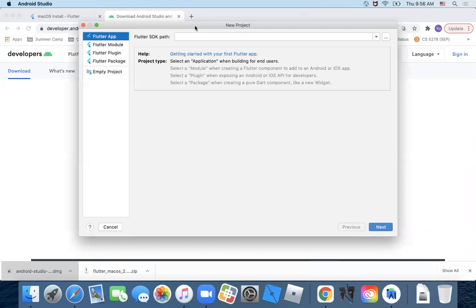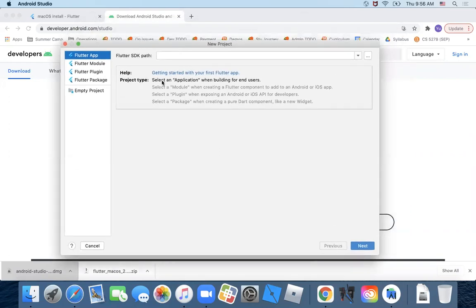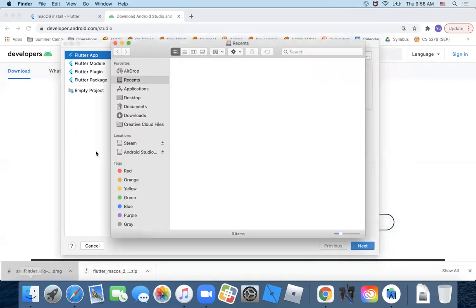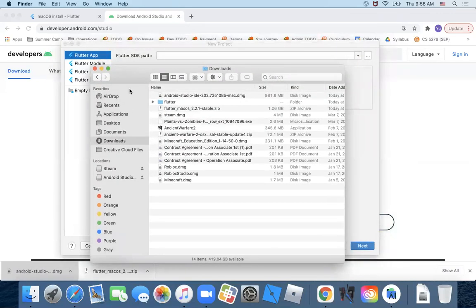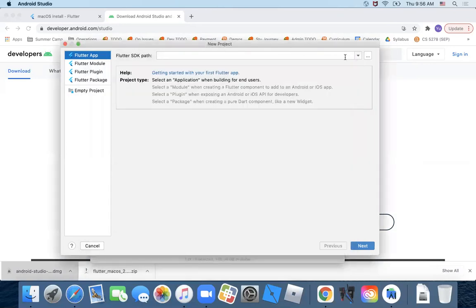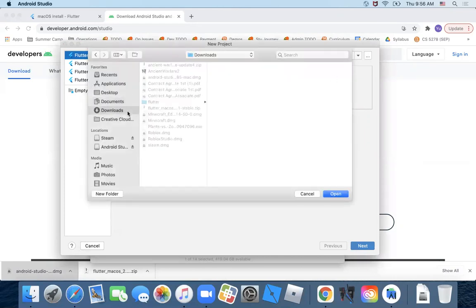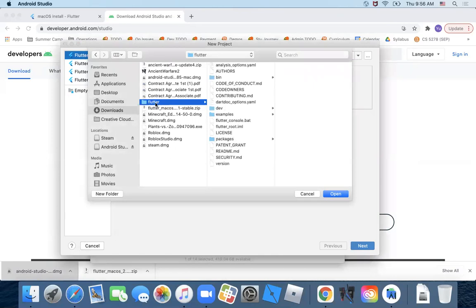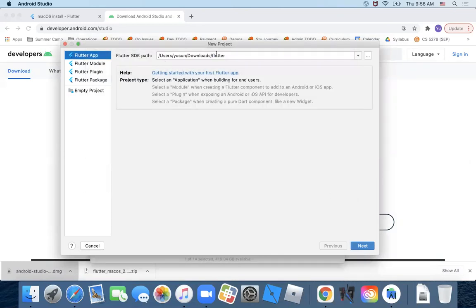All right, so as you can see, the very first thing you have to choose is where your Flutter SDK path is. Remember, I asked you to remember the path of the zip file you just downloaded. In my case, it's under my downloads, and it's under this Flutter folder. So that is the folder you need to choose for your path. So I go back here, I'm going to choose and find that folder right here. And I go to my downloads. Here is my folder. All I need to do is click on this root folder that contains everything, in my case Flutter, and click on open. Okay, that's going to locate where the path is.